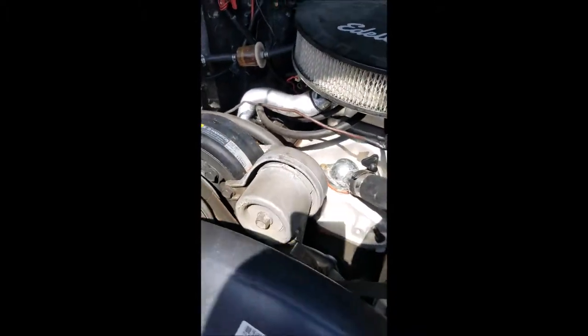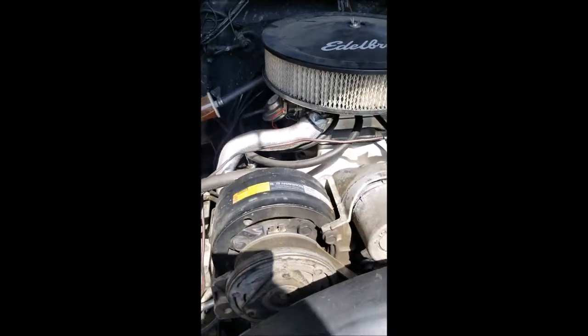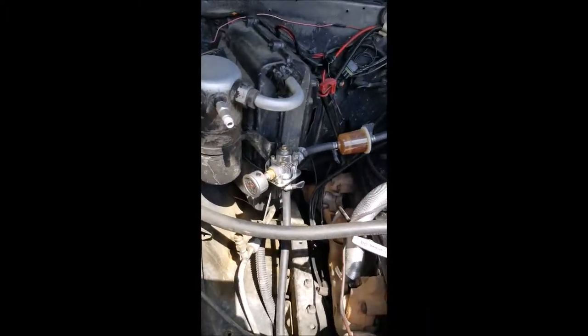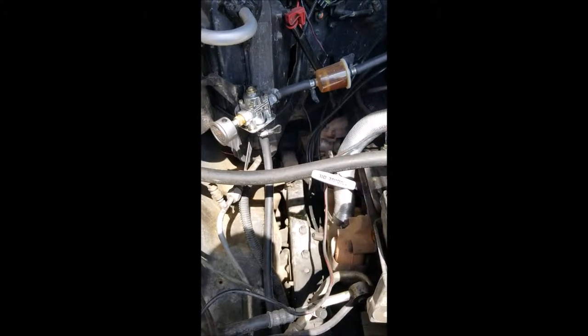All this stuff that you see on the top is all new, except for a few things, but it'll give me a chance to take off this old AC stuff and do some of the tight-knit repairs I wanted to do before. So this is the beginning, and I think with this new carb intake and top end and everything, it's going to be really clean, really nice. Have a new catalytic converter on, new fuel system, and fuel pumps underneath. Everything's ready to go. So if I could just get that block replaced, I'm going to be back in business. So let's see what happens.